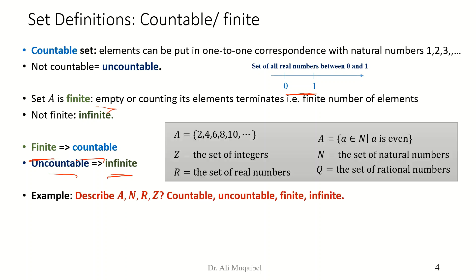Now to give you some examples, remember we recall these examples we just did in the previous slide for A, N, Z, and R. Think about them. Are they countable, uncountable, finite, or infinite? Clearly, A is countable because you can say this is element number one, number two, number three. You can count them. But it's infinite. The number of elements goes on. So it's countable, infinite. The same is true for Z, N, and Q. You can assign numbers. But for the real number case, it's uncountable, infinite. Because for a real number, for a real range, you cannot count the elements inside.